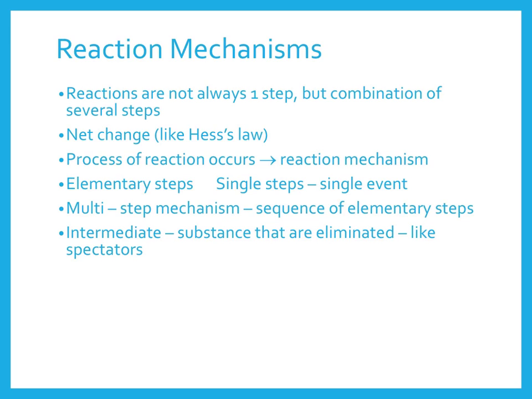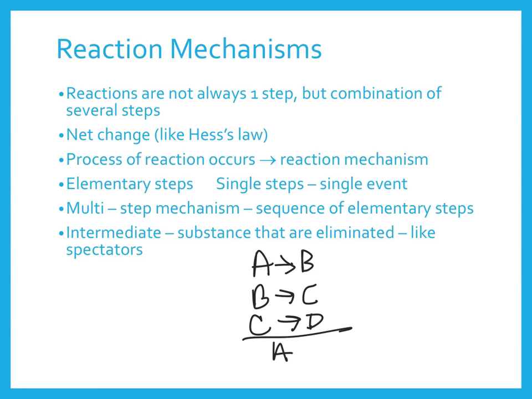A lot of times you will have multiple steps leading to the end overall reaction. If you remember back to thermochemistry, there were some times that we did a reaction where we went from A to B, and then from B to C, and then C to D. But the overall reaction was the same as A to D. And what we did then was we added up all those steps. Reaction mechanisms are very much like that, and they get you the overall reaction.